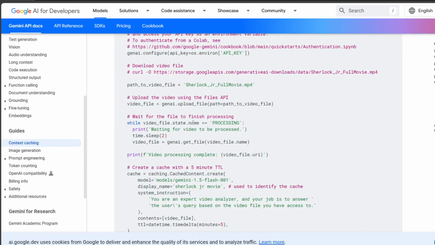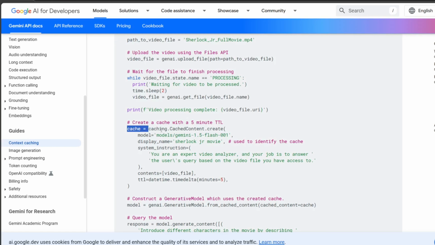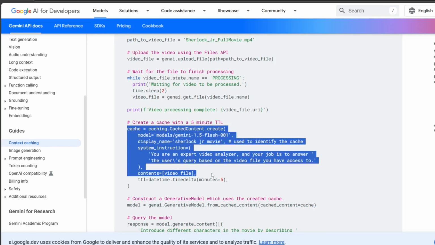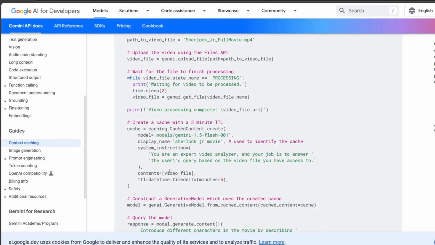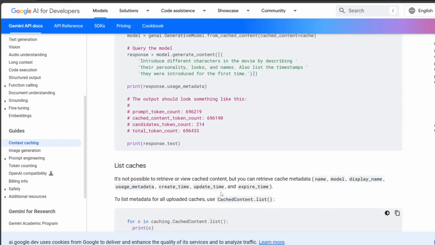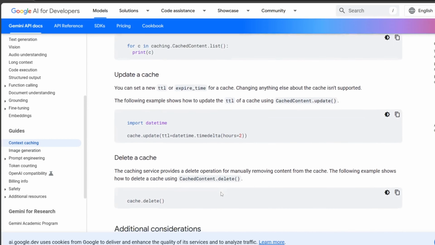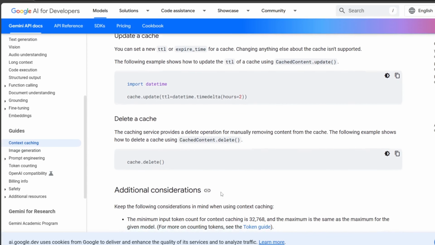You don't want to wait, because when I'm using, for example, LM Studio, sometimes because of my computer limitations, I have to wait. That's why I'm using Groq, Cerebras, or now Google Gemini through the API calls. It's free and it helps us build and test our different AI ideas very quickly. Here are also some details on how to update the cache and delete the cache.